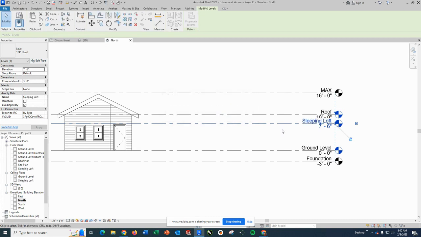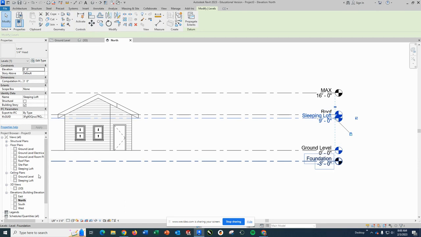Now, the one thing that you want to keep in mind too is when you add a floor to this, it's going to be at this level and then go down. So you might want to put this at something like 9 feet, because that way, if you add the 1 foot deep floor, that 12-inch carpet finished floor, the bottom of that floor, your ceiling height would essentially be 8 feet in your other spaces. So that's just something that you can work with and add that. But yeah, you do need a level with a floor plan if you're planning to put a floor there where you can place other things.